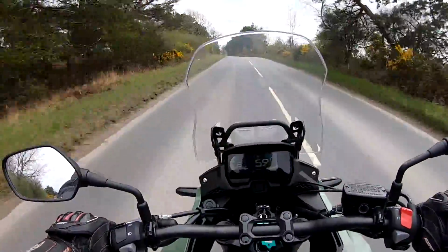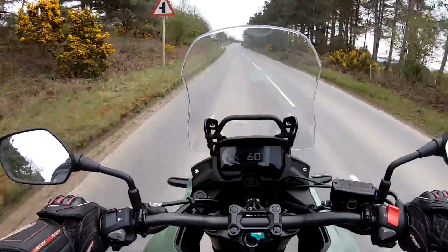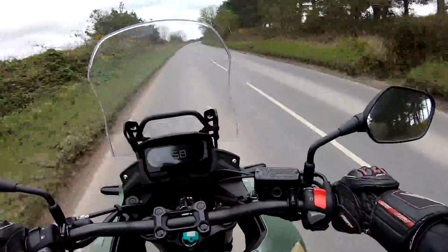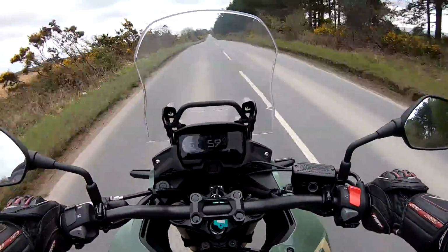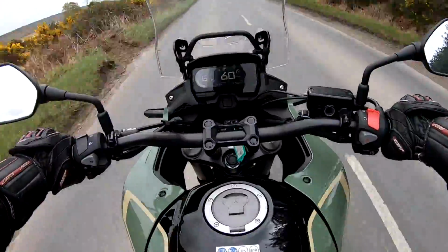And in these days of fuel costs and traffic and speed cameras, this bike really makes a lot of sense. It really does. I mean, it's one of the most reliable bikes on the planet. You're probably not going to get anything any more reliable than this. Good fuel consumption. It's a great all-rounder.